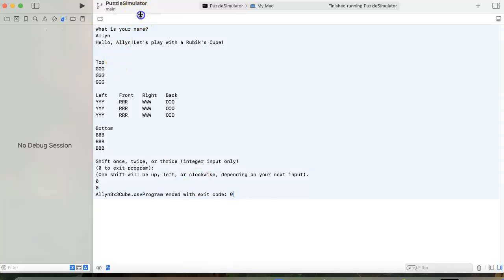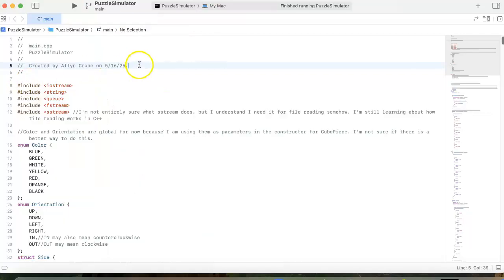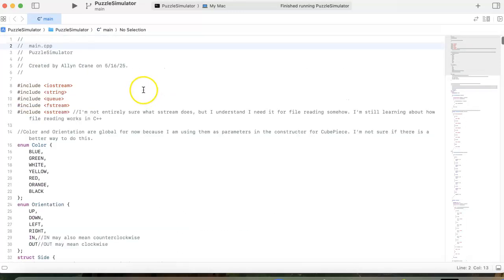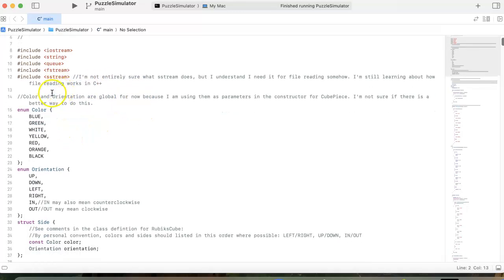Alright, so we'll take a look at how the code works. So I haven't learned how to use header files yet in C++. I learned how to use C like 2 years ago, and I used header files back then, but I've forgotten how header files work. So as a result, it's all in one really messy single file today. And it's on my to-do list to fix that and organize the classes into different files.